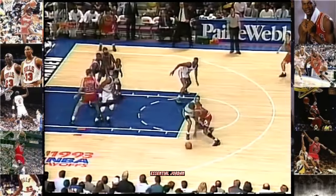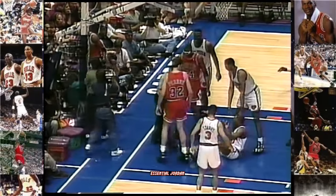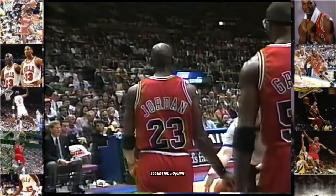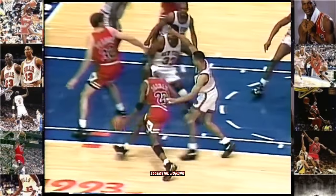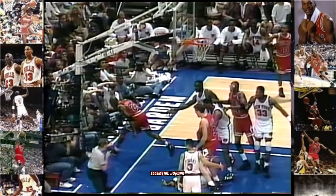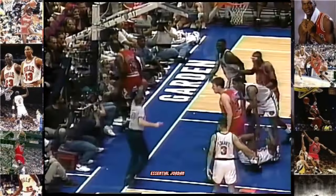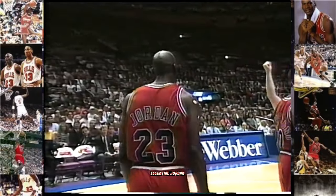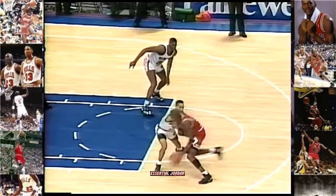All right, so as you all know, whenever I see something like this, I'm always going to point it out with the dichotomy with today's league. I mean, you see Mike takes the hit from Greg Anthony and doesn't even fall down. He lands on his feet and catches his body weight because his upper body's taking the hit, so his upper body's going towards the ground. But he still lands on his feet and gathers himself. And we already know in today's league, he would be on the ground, rolling around for 5 minutes, playing dead, trying to draw a flagrant 2 and all that sort of thing.